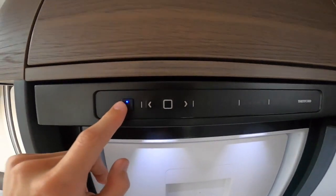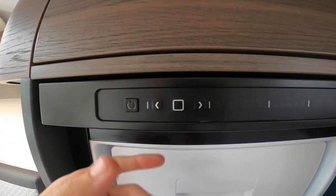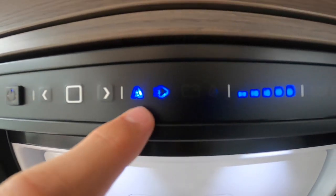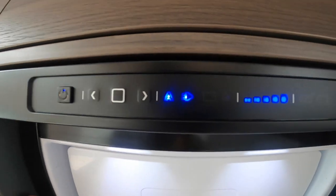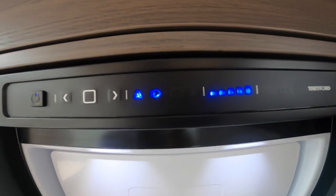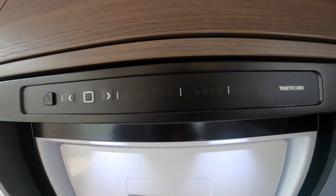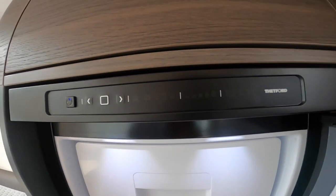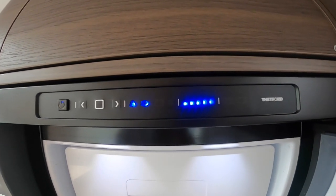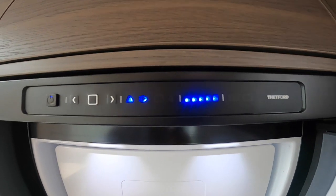And then to operate, you turn on and off with this blue button here. So press and hold, there it's gone off, press and hold, it's come back on. It's on A, which is automatic energy selection. So the brain of the fridge picks out what best source we have to offer. So at the moment, we're hooked up and we'll have the gas open. So if I was to take the hookup off, it would switch over to gas. If I was to start the engine, it would switch over to 12 volt setting, which is designed to keep the temperature of the fridge that it was currently set at previously.